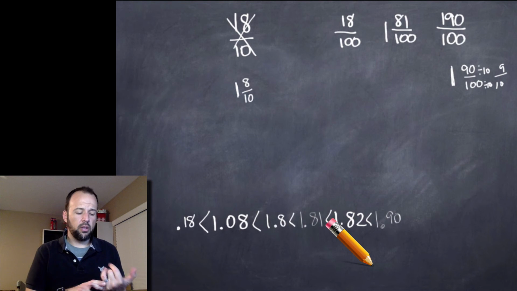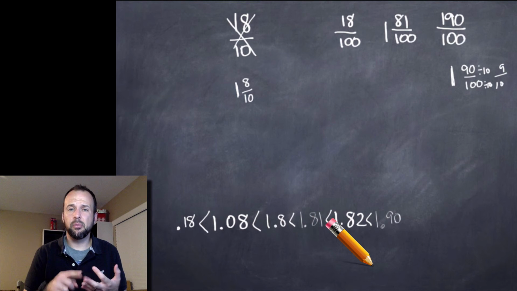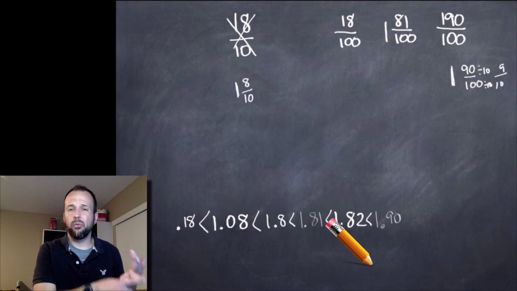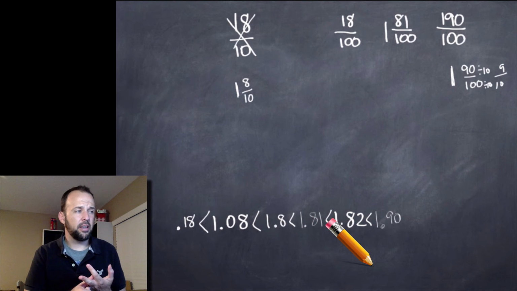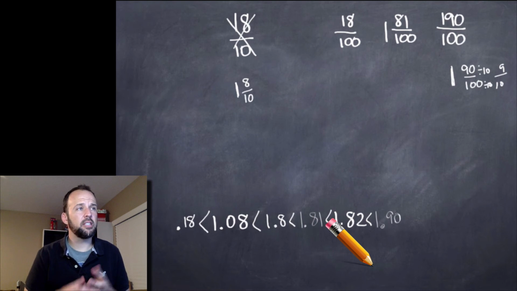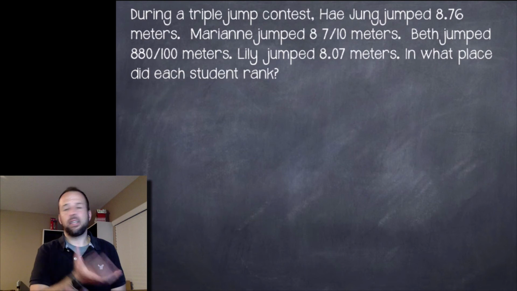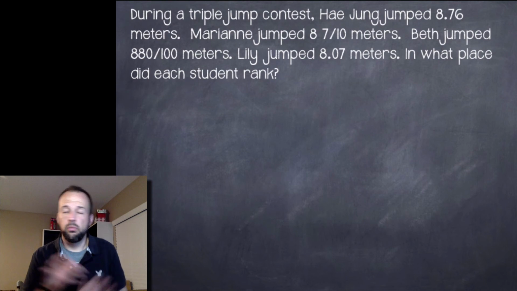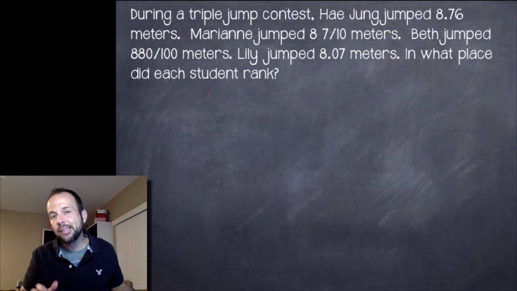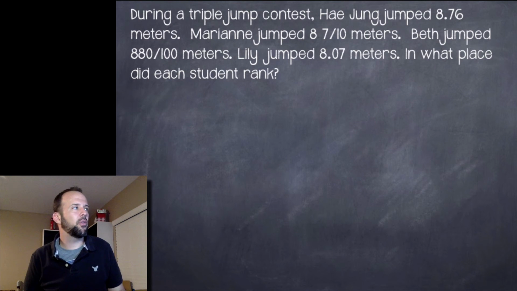So far, we looked at comparing decimals and mixed numbers and fractions using a number line. We looked at it just changing the form in general and using our place value to do that. And we've seen that it's pretty easy to do as long as we're kind of looking at the same thing. So hopefully this gets you guys started, gets you guys thinking in the right way. You're also going to come across things like this where you might have word problems, right? Ooh, word problems. It's really not scary though. It's the same sort of thing. We just have to look for those numbers.